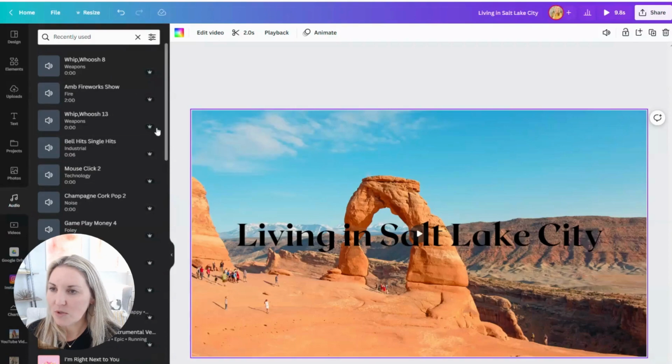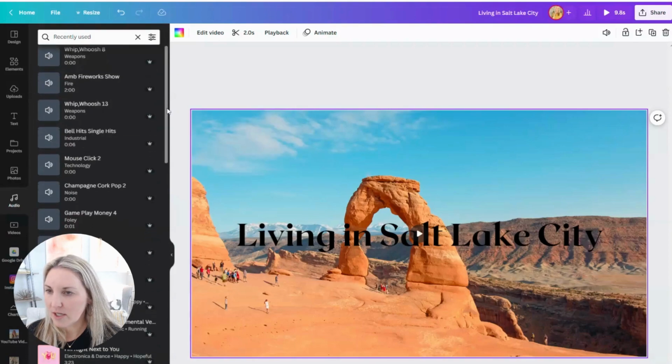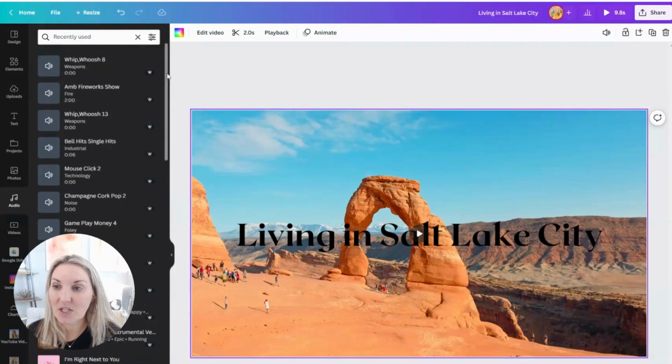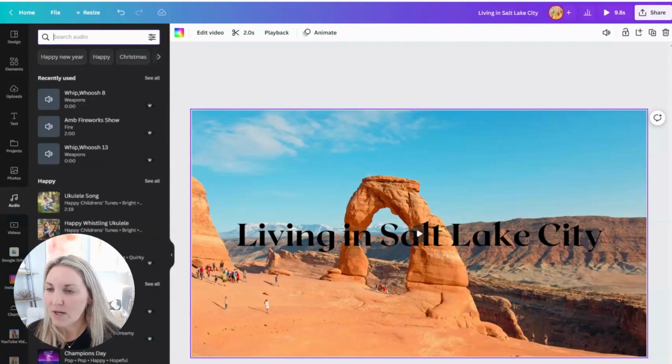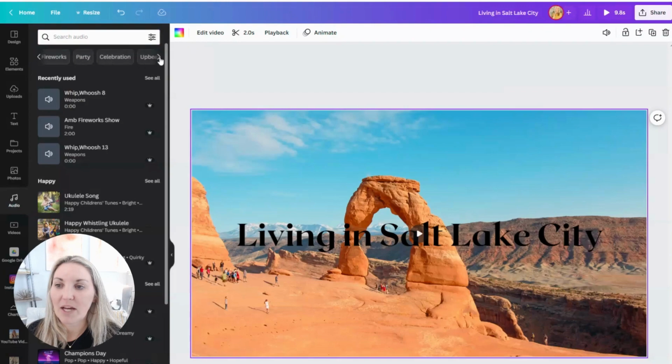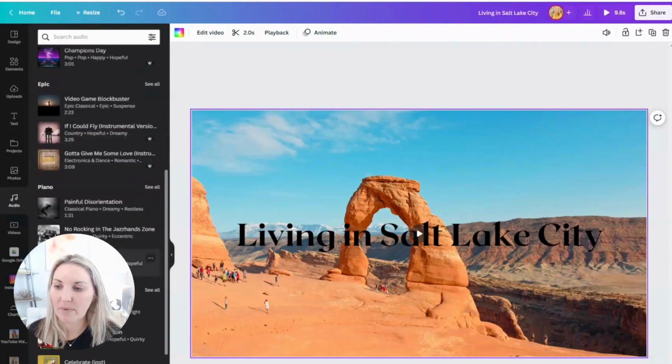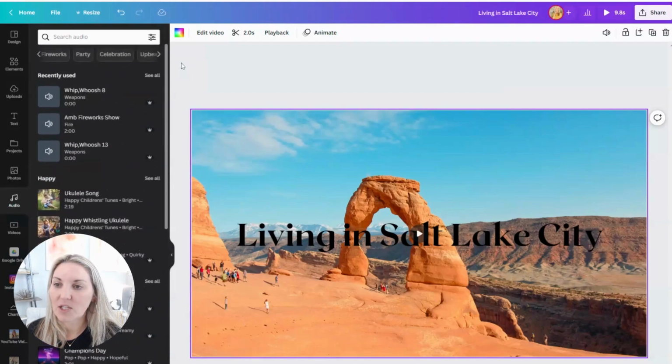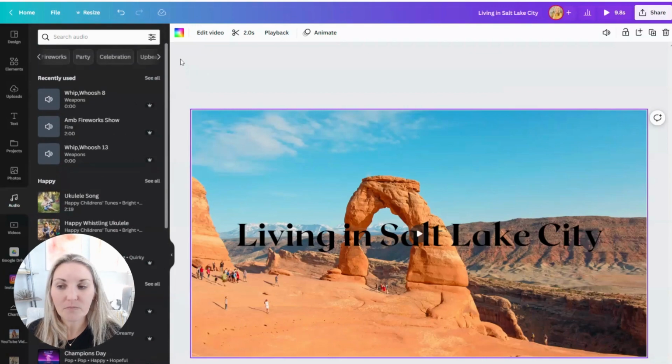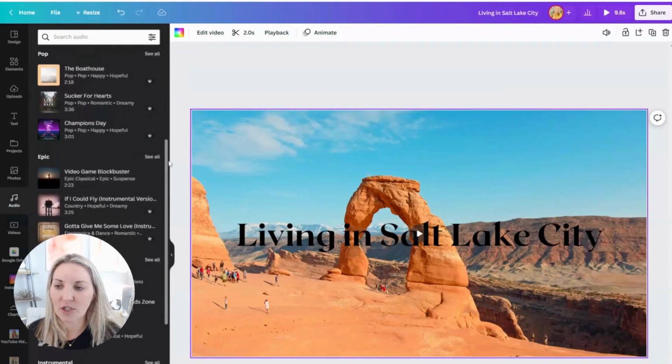But one of the things that you can do here in audio is you can type in different songs. They give you a lot of different options too, of trending songs and happy songs and whatever, pop, epic. So if you want something that's a little bit more upbeat, or whatever it is, you can type in those kind of audio tracks too.